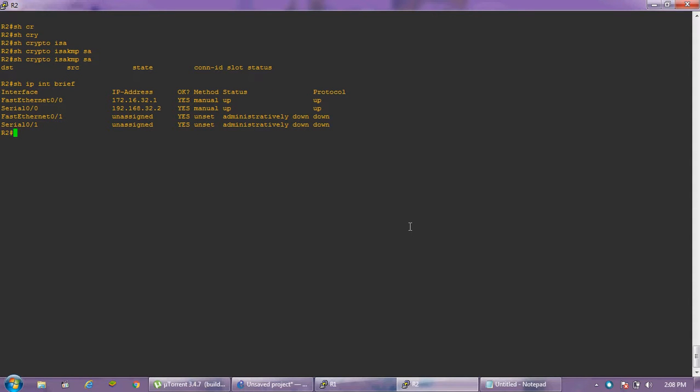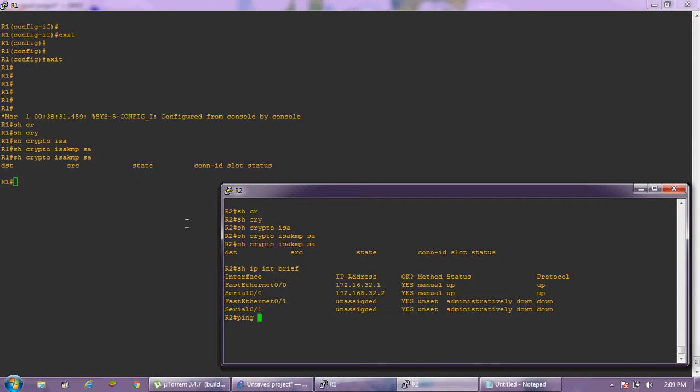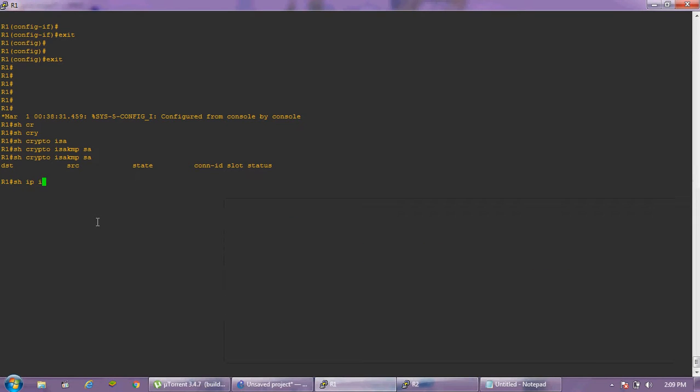Sometimes if we ping the destination, meaning the destination IP address that we set as peer information, we just want to check by pinging. What is the IP address of that? Show IP interface brief.